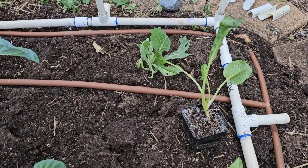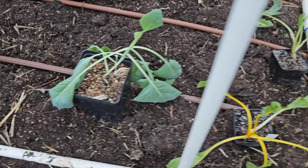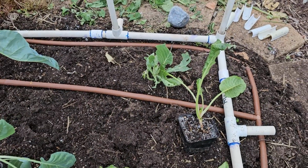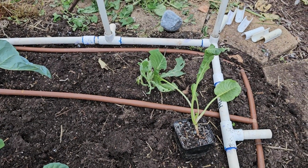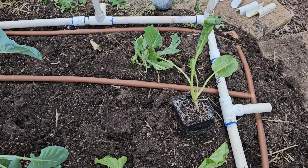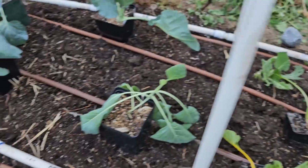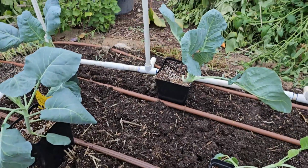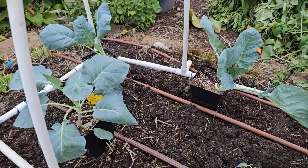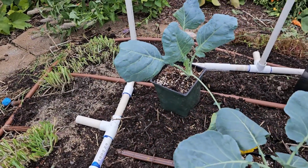This cabbage came from the same group. You know, when I planted these, I didn't have enough of the large containers to plant this one, so I just stuck it out in the garden. Now the grasshoppers have been eating it, but it just also has not put on any growth. So growing indoors in these large pots gave these plants a lot of warmth and time and whatever it was that they needed so that they got to be a good size.